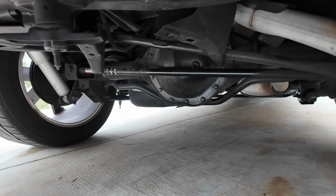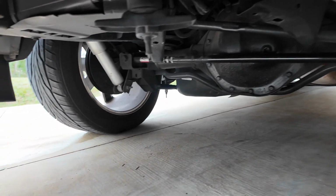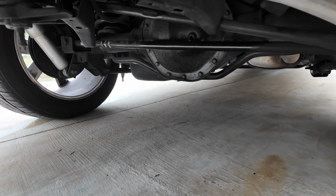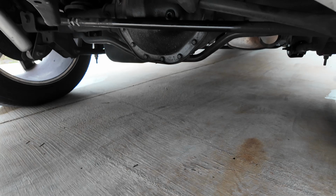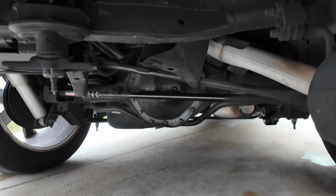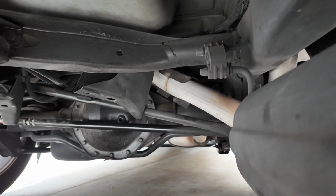Getting underneath it a little bit, the rear ends of these things are chunky. They have 14 bolt rear ends. And then we have the Spohn Performance adjustable panhard bar, and also the adjustable lower control arms and the Progress sway bar that you can kind of see there under the diff. Yeah, this thing is wildly clean, and it's impressive how spotless the thing is.